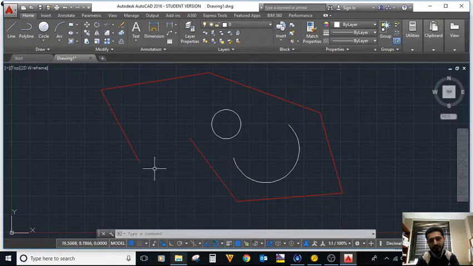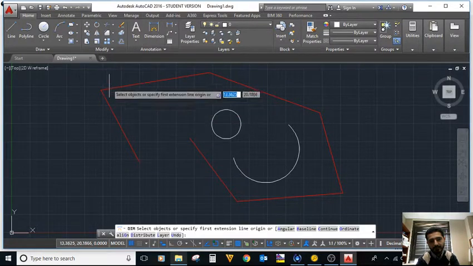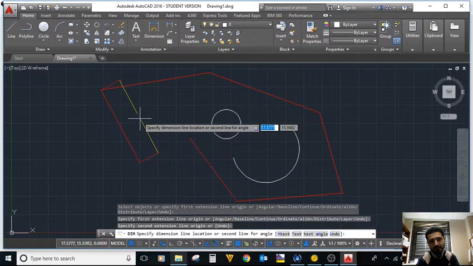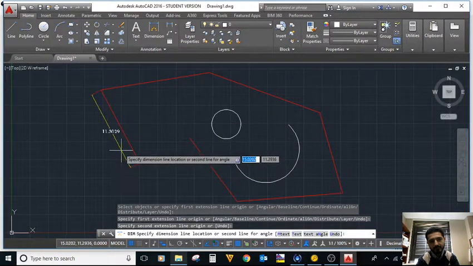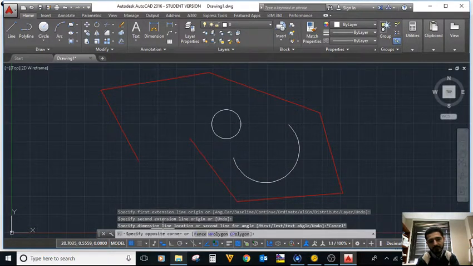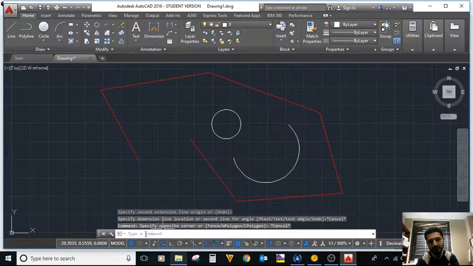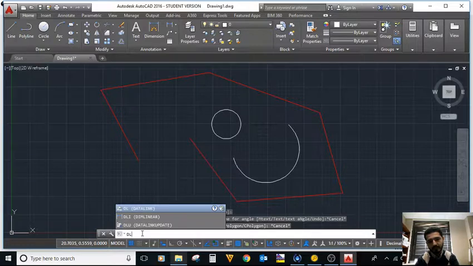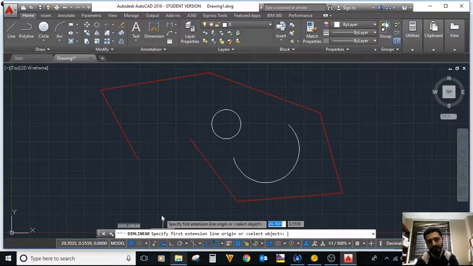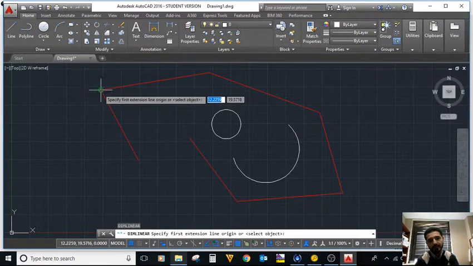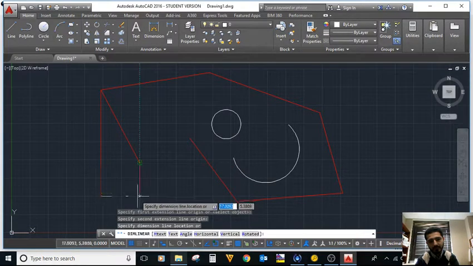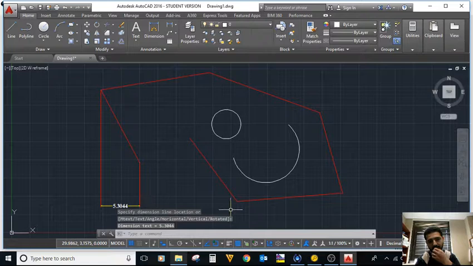So I'm gonna do dimension from this point to that point, or let's do the linear one, dimension linear, like what we did at the beginning between these 2 points. Okay, so assume I have one linear dimension.